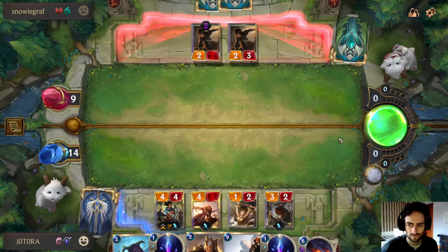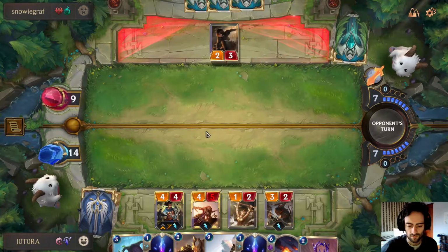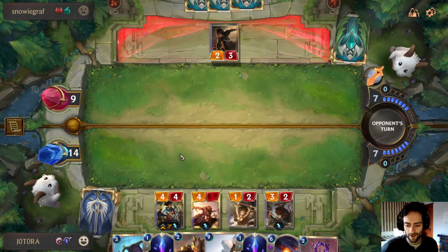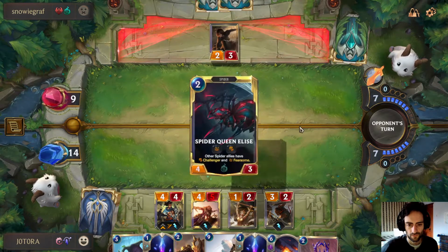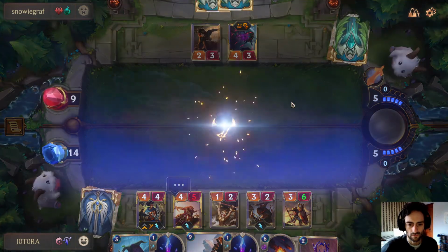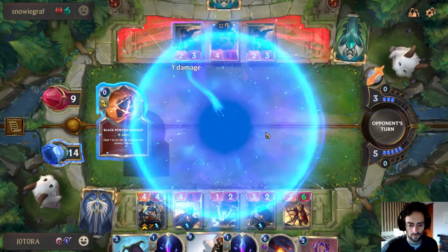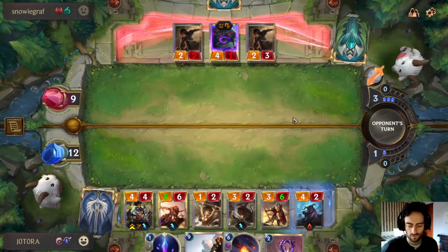Notably, this is not a Pharaon turn for them, so I think we're probably gonna play this Shield Bearer, depending on what they do, and then play a Tasty Fey Folk, and then swing. Glorious light rains down. I taste purple. Yay.